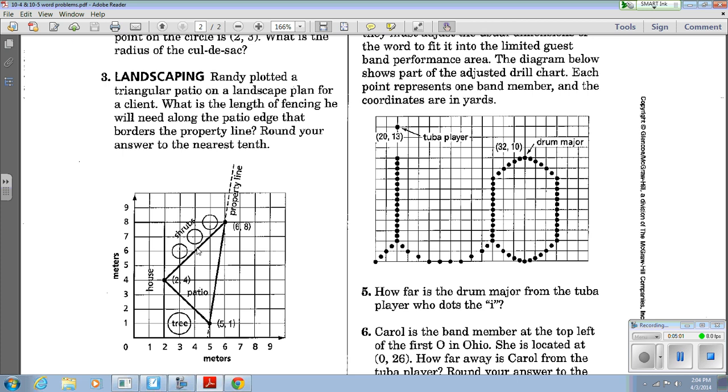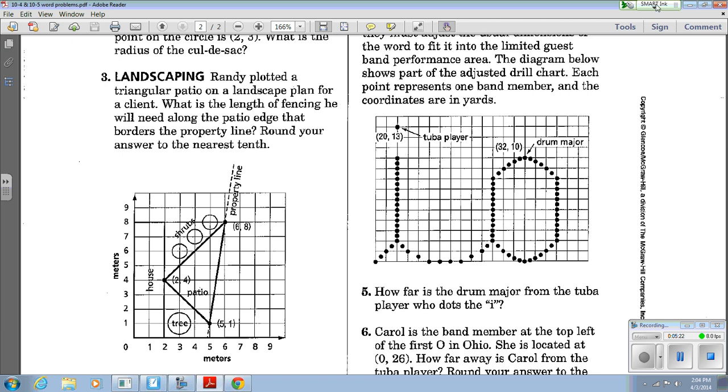But notice these sides are drawn diagonally, so we can't use the Pythagorean theorem because I haven't actually been given actual lengths on the outside here, but I have been given two coordinates. So this is going to be a distance problem. When you're given two coordinates on a grid, I can use the distance formula again. So let's find my question mark. Here's my question mark.